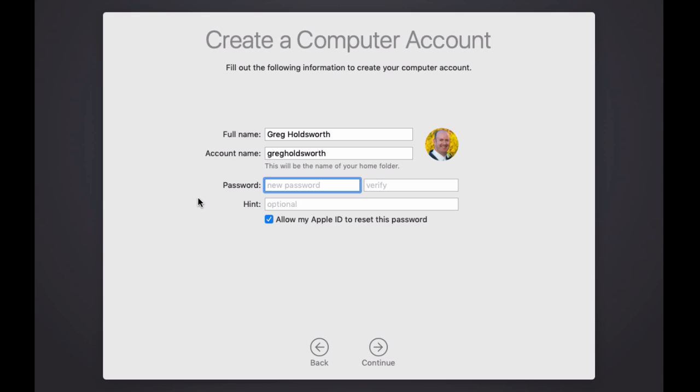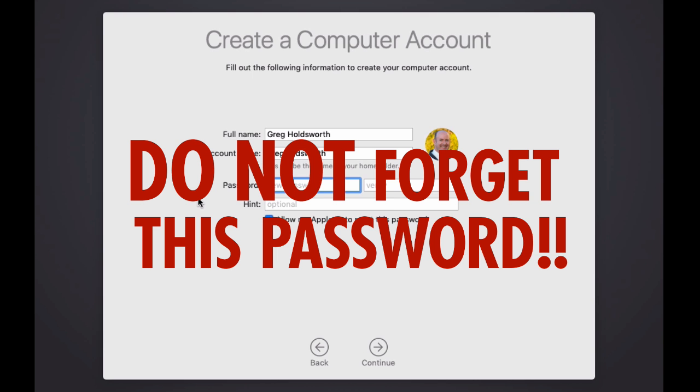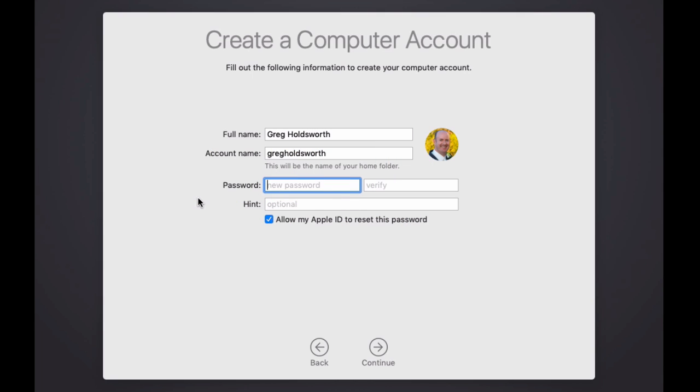Please don't forget it. Let me repeat this. Do not forget this password. You will be locked out of your Mac if you do. Put it under your mattress, put it in a safe deposit box at your bank, tell your pet to remind you what it is in the event that you forget it. Just kidding. Your pet isn't going to help you. I hope I wasn't unclear.